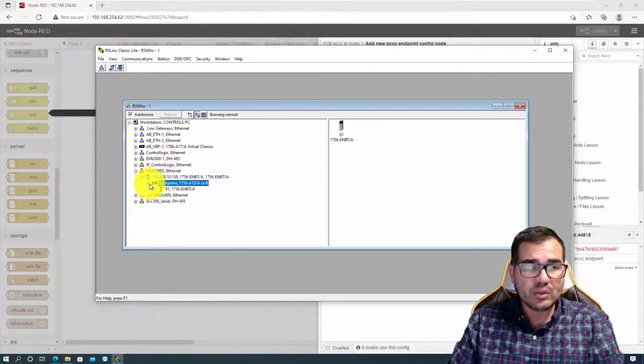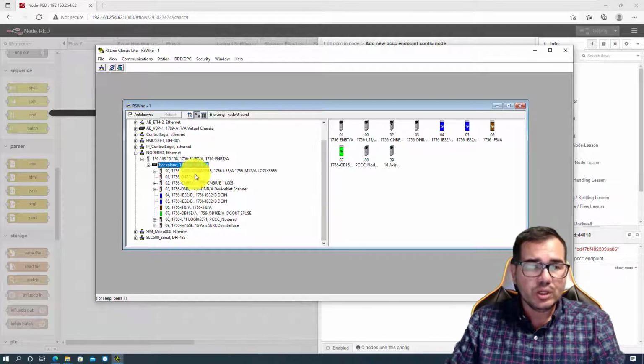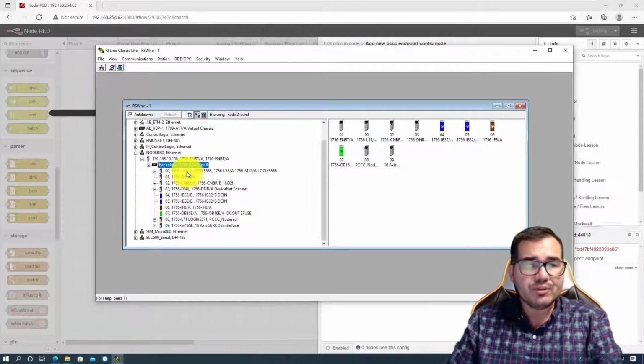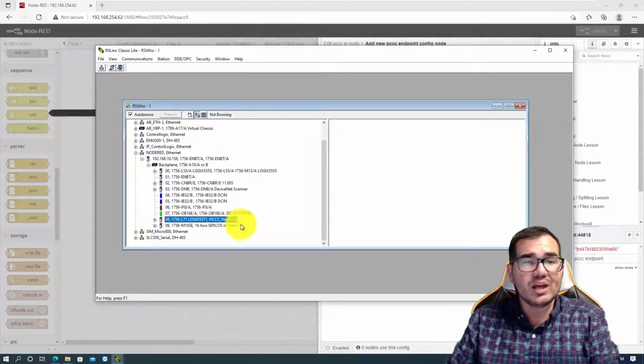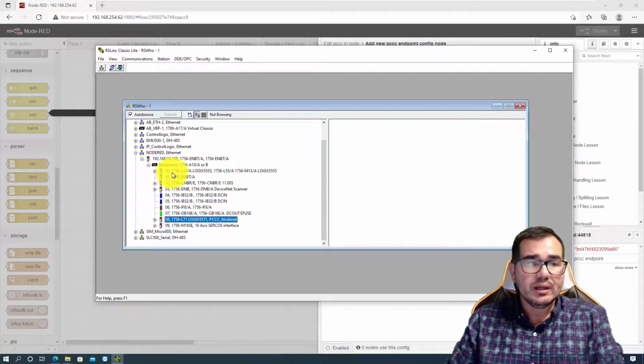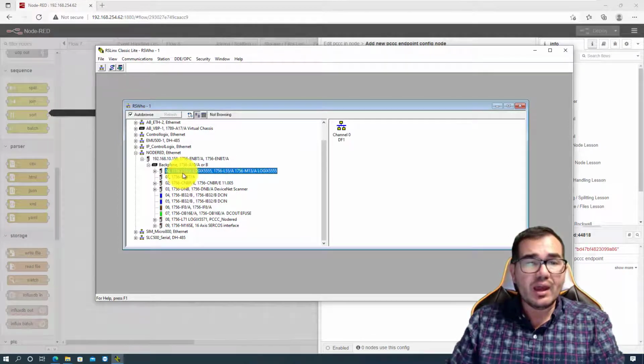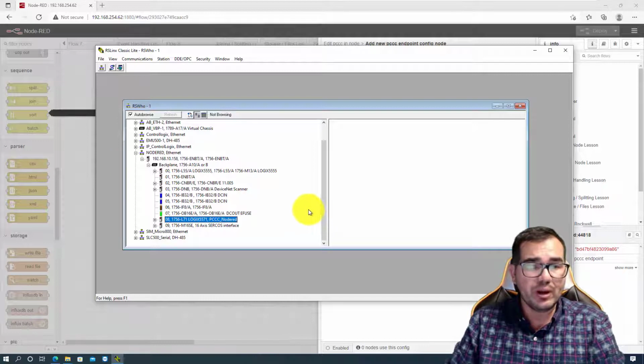Now you can see on my computer that I have slot 0 with a CPU, and slot 8 with a CPU as well. We have the L71, and slot 0 is the L55. We're going to use the L71 for now, and that is everything. My Ethernet card is slot 1.